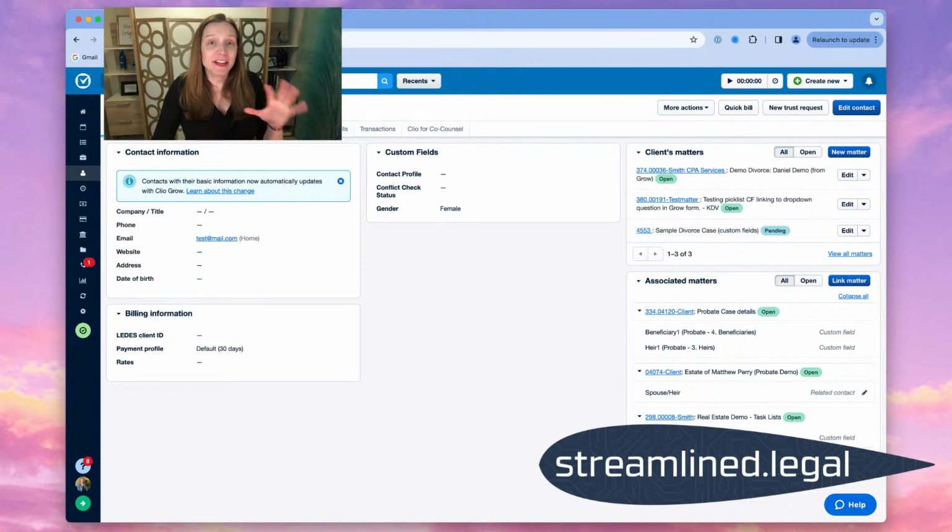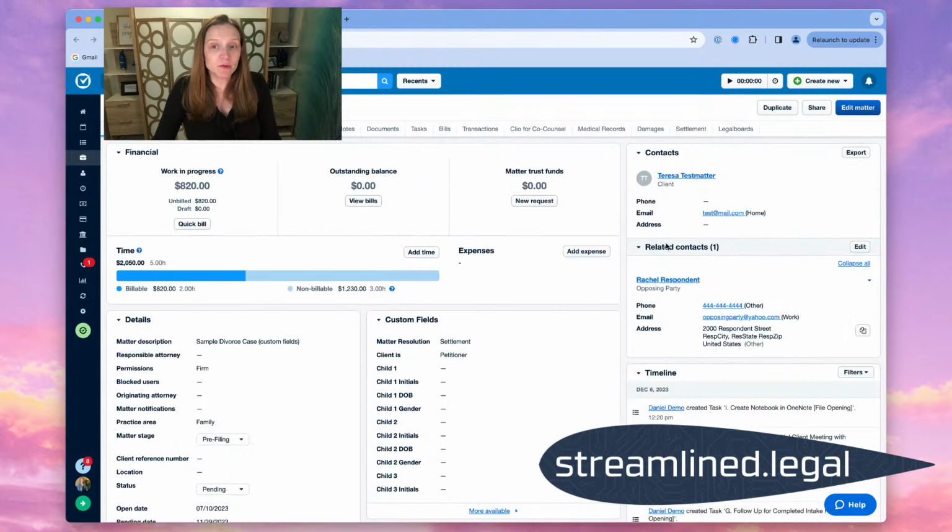Now, how did we get her in there to begin with, right? Because there are all kinds of different ways that we can do this. So let me show you an example here. First, we'll just take the example of this sample divorce case, right? In the divorce case, of course, she's showing up as the client. And of course, when we click on the divorce case, you'll see she's right here in the upper right corner as the client.